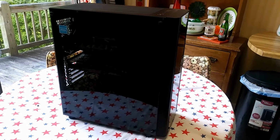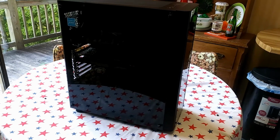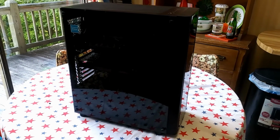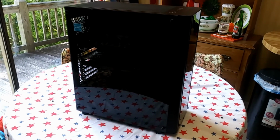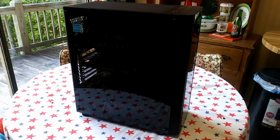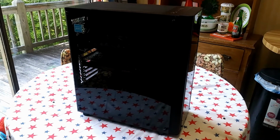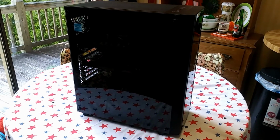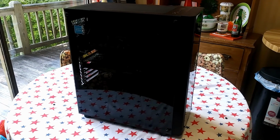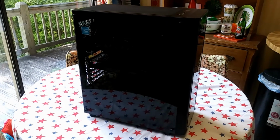Right. Now, the other thing that's great is that this case came with a bunch of fans, and I put 2 more in there. It's got 6 fans in there, so it's got a lot of cooling features to it. So it should keep everything from overheating. So all that extra crazy editing that you do shouldn't stress the system too much. And the side is made of tempered glass. Right. You can see all the cool colors and stuff inside when it's hooked up. We're going to go put it downstairs and turn it on, so you can see all the colors.